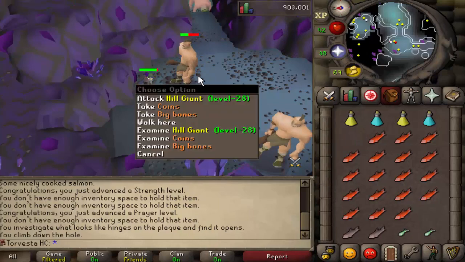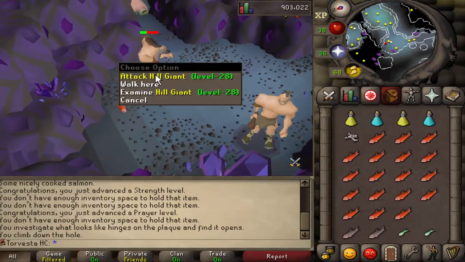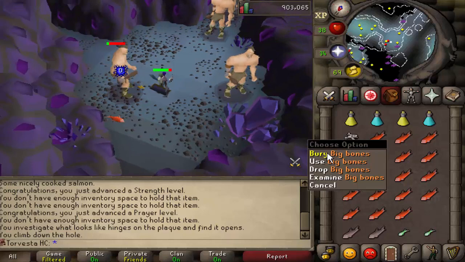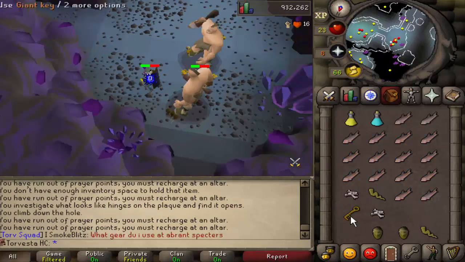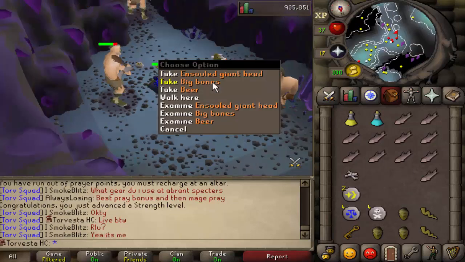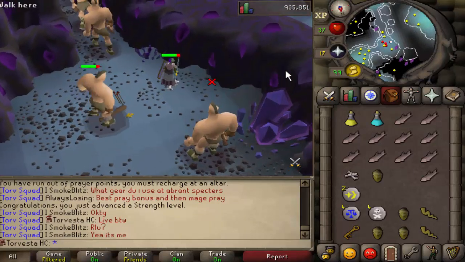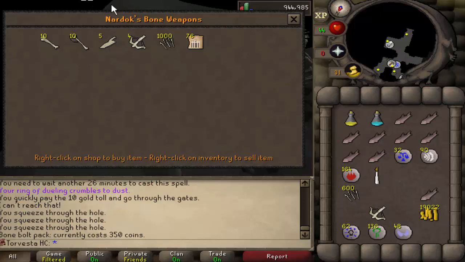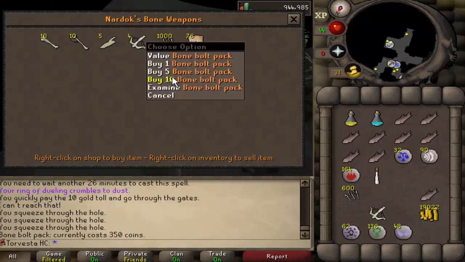Also, the amazing thing about this place, if you didn't already know, when you bury bones in the catacombs, you get prayer XP back. So for each big bone that I bury, I get 2 prayer points. We got ourselves a second giant key, which is 2 obol kills in the bag whenever we decide to do that. We got enough heads, finally, to get ourselves 42,000 prayer XP. And we're going to finish off the remainder of the 8,000 by doing the Spirit of the Elite quest.